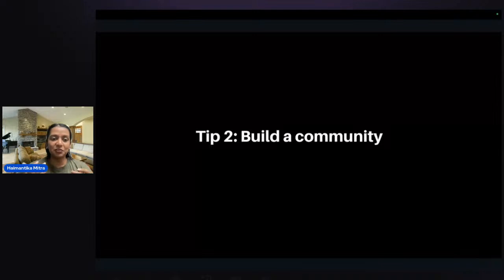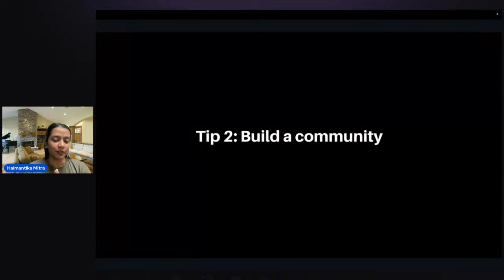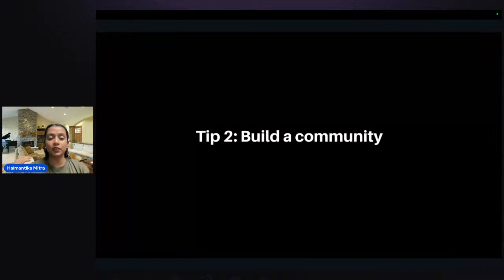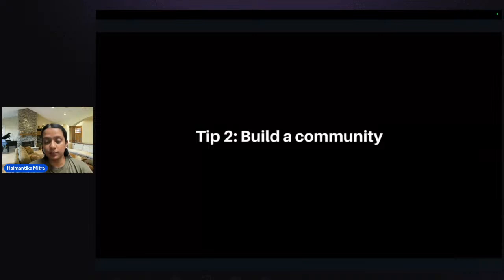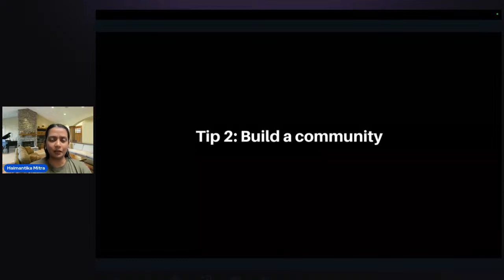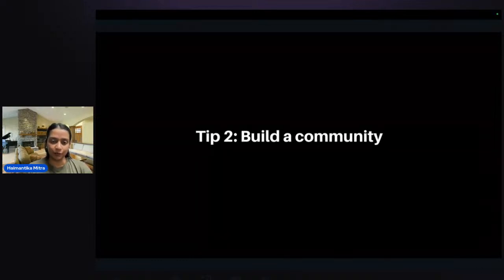So I mentioned this as one of the must-haves, because if you are dreaming big, a community is a great place to start. And you don't need big aspirations or big preparations to actually build and start a community. It can start from a simple GitHub discussion, and then you can scale it to something like Discord or Slack or any other community tool that we have today. So the second must-have that I feel is have a community.